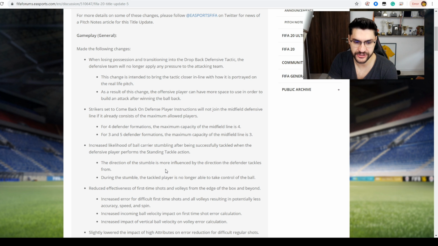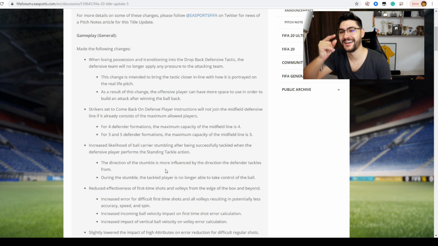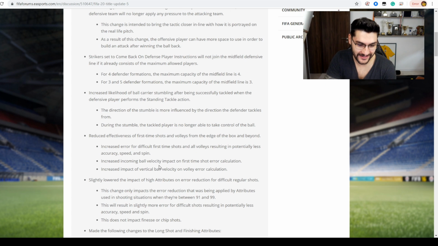Okay, the direction of the stumble is more influenced by the direction the defender tackles from. During the stumble, the tackling player is no longer able to take control of the ball. How many times have you tackled the opponent? The tackle was successful, but then the opponent just makes an automatic tackle and gets the ball back, like glue to him. How many times, man? So many.